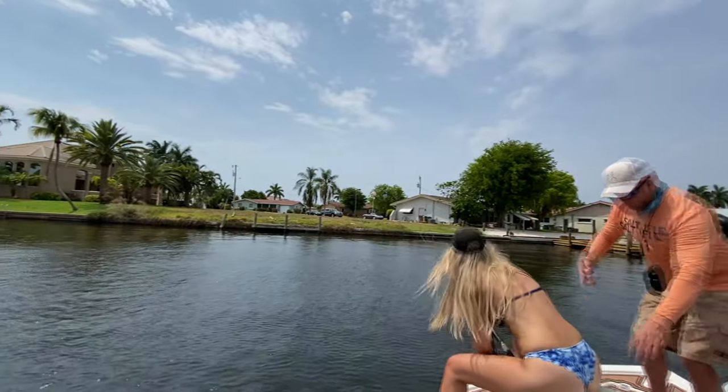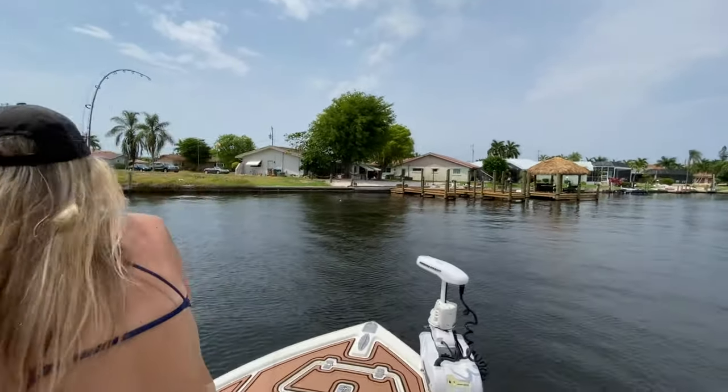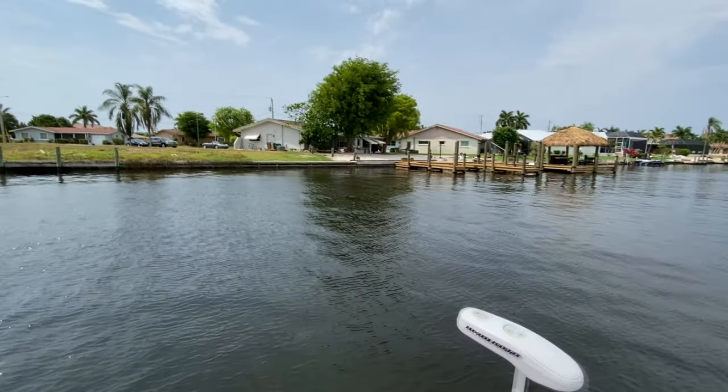All right, let's move up here and film back towards mommy. Pull back. Back left. Back left. Fast, fast, fast.